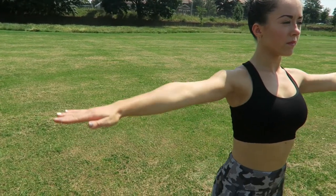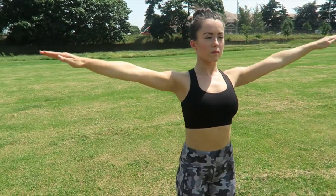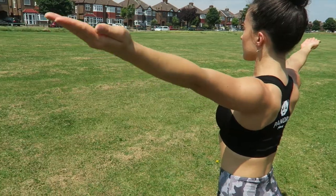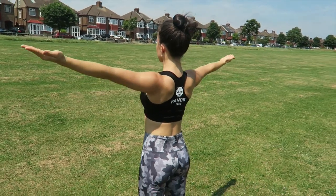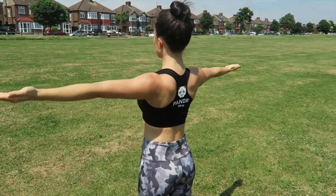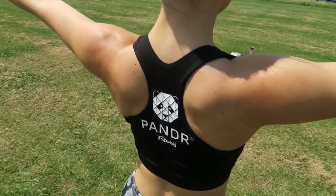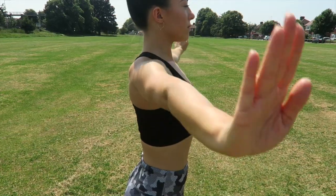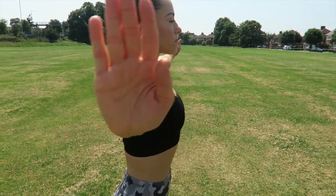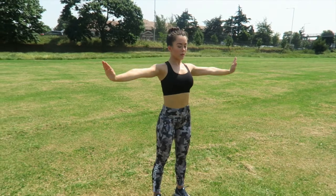This exercise is really simple but I find it really effective. With this in mind we're going to hold our arms out to the side elongating our back. Then we're going to pulse our arms up for 20 seconds with our palms facing the sky and then pulse downwards for 20 seconds with our palms facing the floor. Then with our arms still in the same position we're going to flex our hands and do 20 circular motions forward and then 20 backwards.